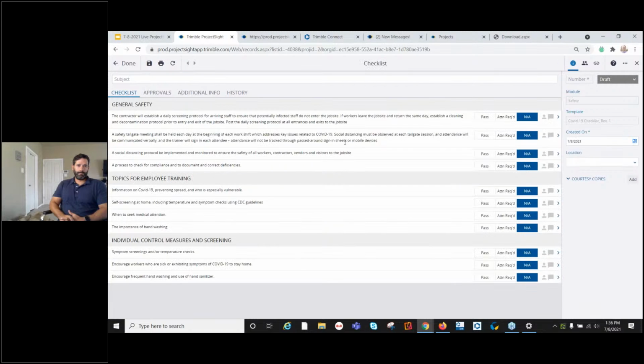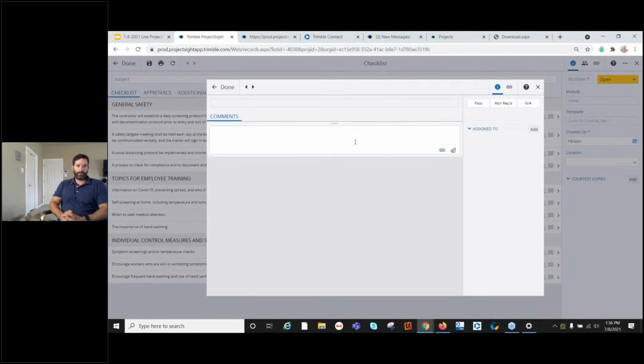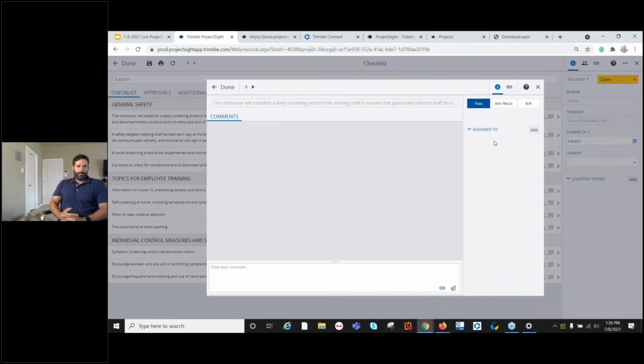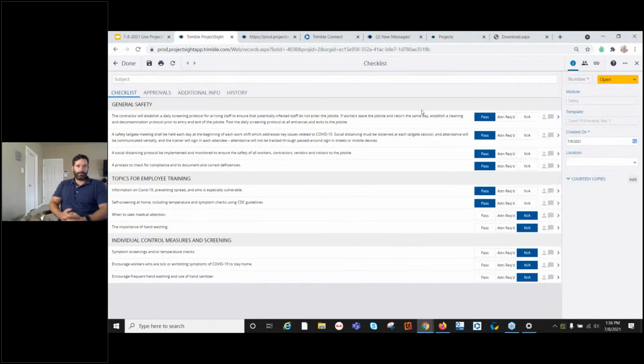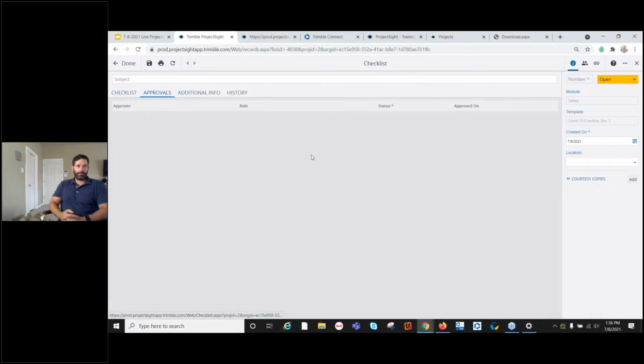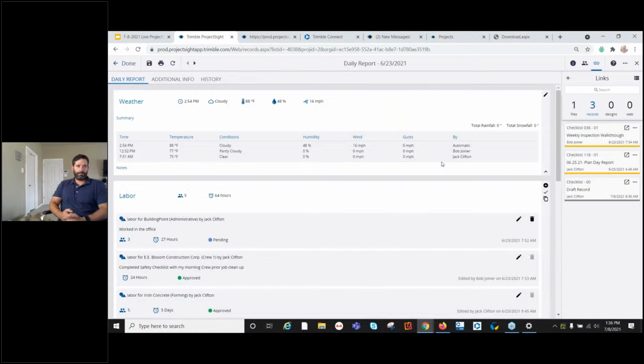And now I can get to my COVID safety checklist, and I can go ahead and migrate my way through that as needed. We also have the ability to put in date boxes, drop downs, radio buttons, all sorts of types of fields. And then each of these fields, consider them a specific record, because I can actually assign out a specific item to an individual or make notes within that item level. So similar to the meeting minutes. There's also an approval process for that that you can implement so that those need to be approved before they are completed.